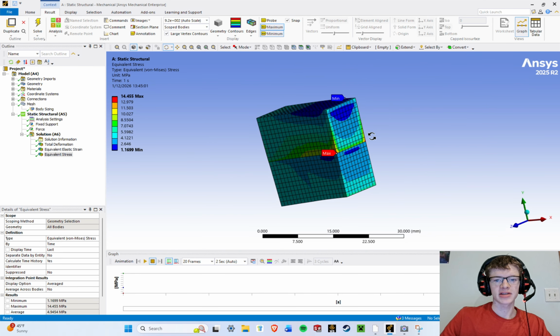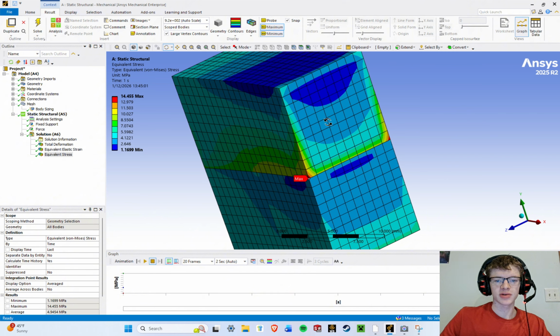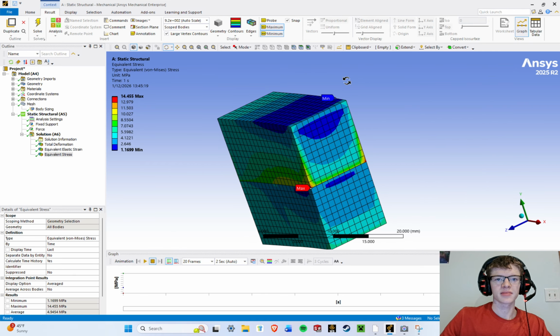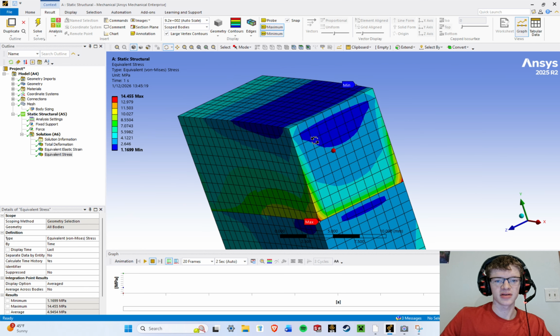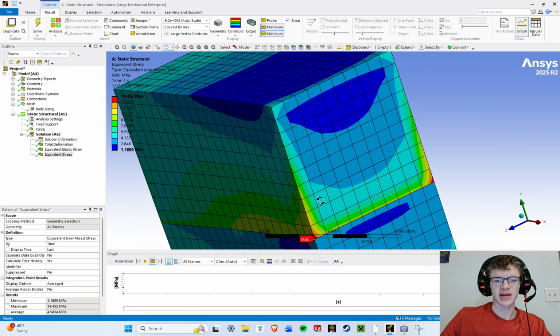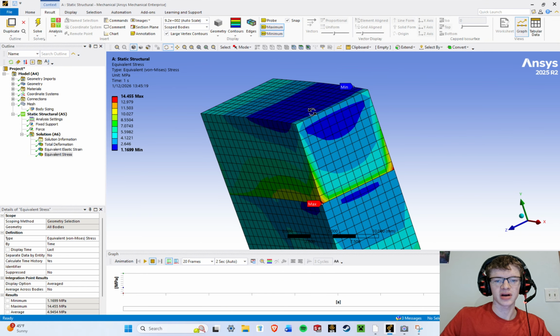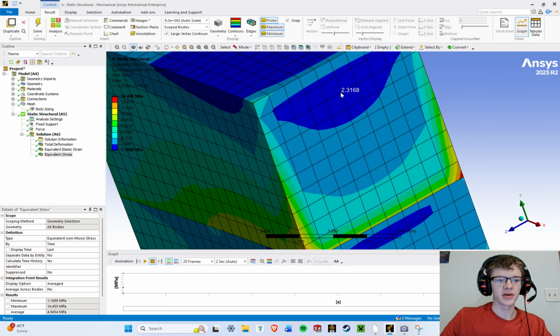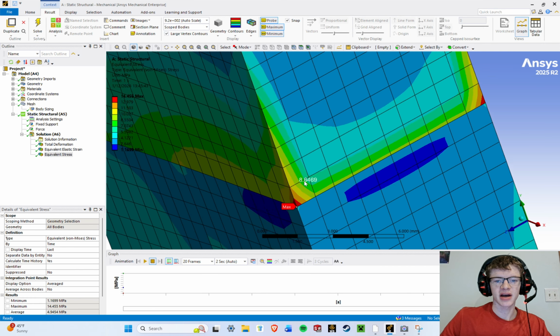We also have maximum and minimum. This will show you the point of maximum, in this case stress. You can click this to disable it, and minimum stress. And probe. Probe is very useful. If you click this, it usually takes a minute to load, but then it will let you see how much stress is at a given point on the model. So right here, we're going to be seeing 2.3 megapascals.